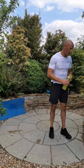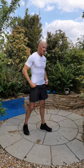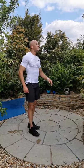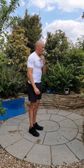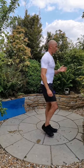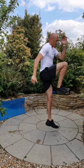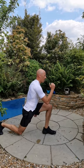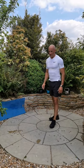Now, I'm going to show you an adaptation, or an easier version, on the next exercise. It's called a sprinter's plyo squat jump. So from here, the knee is coming up and coming off the ground. Beginners, just come up with the high knee. Step back, high knee.